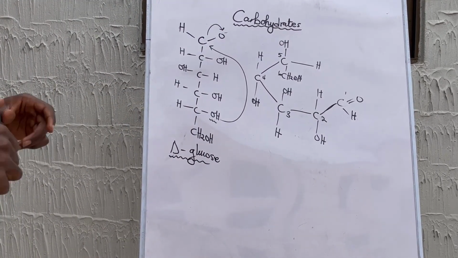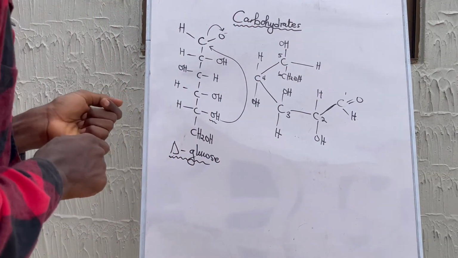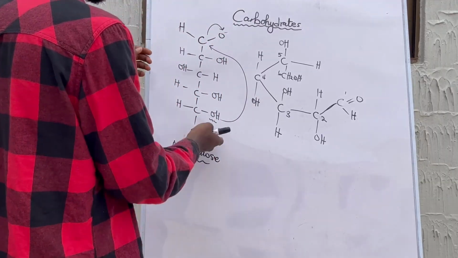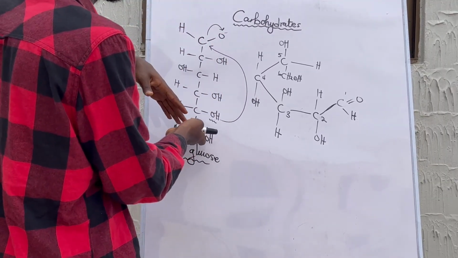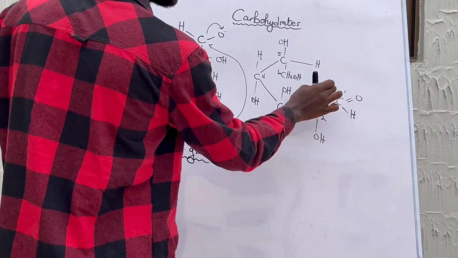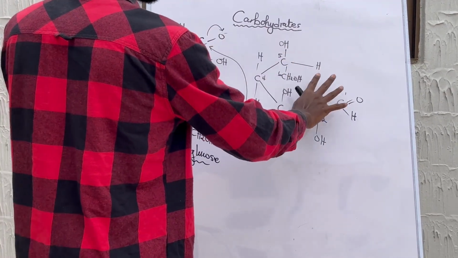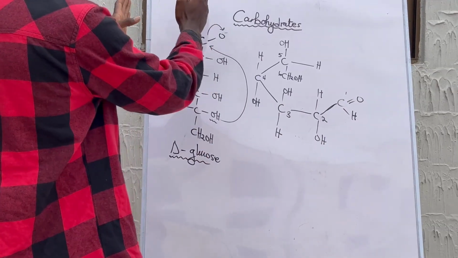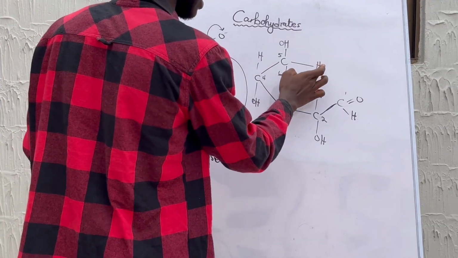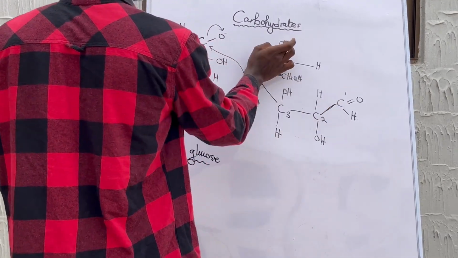So right now it might look confusing, but if you check out my video on my channel, you are going to realize that it's very simple to understand. I have bent this particular straight chain sugar so that I can make this OH group be closer to this. You can see that now the distance between this OH and the carbonyl group is closer as compared to the one that I have in a straight chain. So when this happens, you can still see that this hydrogen is in close proximity to this carbonyl group as compared to this hydrogen.